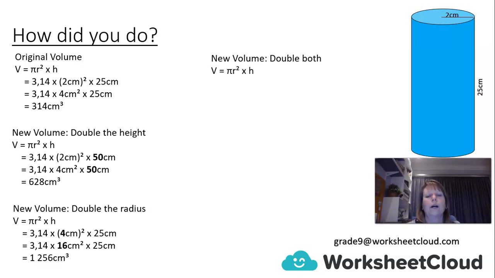Okay, we're now going to make our radius 4 centimeters and our height 50 centimeters in the same calculation. Here we only did the height, there we only did the radius. Okay, so we've got 3.14 times by 4 centimeters all squared times 50 centimeters. It's going to give me 3.14 times 16 centimeters squared times 50 centimeters, and that gives me 2,512 centimeters cubed. Can you see this one is also different?